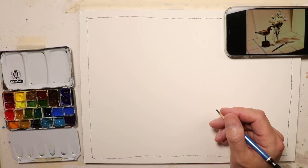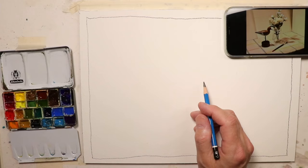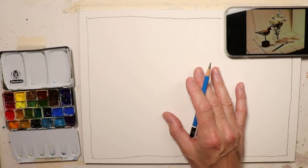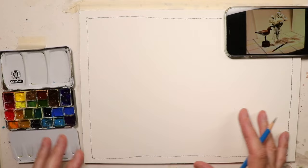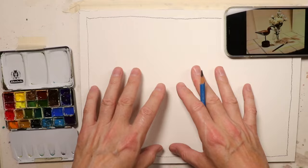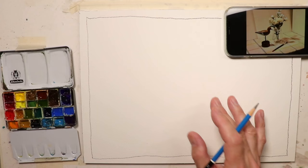But that preliminary sketch is really a super light sketch. I'm going to see how it looks on camera as we go. If you can see this light sketch clearly, then it's good, but I will purposely go a little darker. The preliminary sketch is only supposed to be visible to yourself, very, very light, so that when you go in to do your contour pencil drawing on top of it, you'll be able to see it. But as we're doing a video here, some people might say it's hard to see the pencil line, so I'll go a little darker. Just remember, this first preliminary sketch should be very, very light.